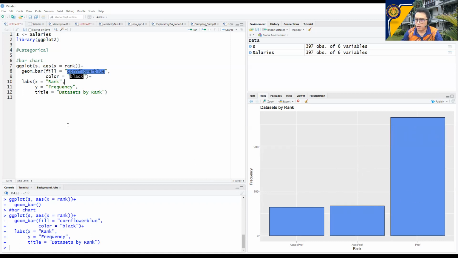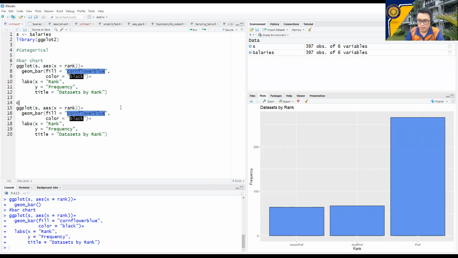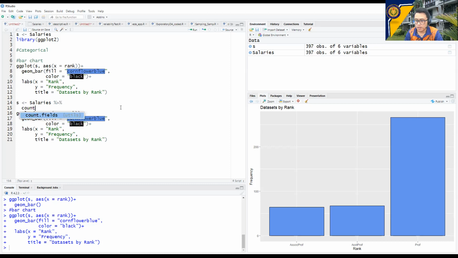Okay, so to do that, let's just copy this one here at the bottom. Then I will try to count, for example, we have here our S as the salaries, all right? So pipe, and then we will try to count the rank values here.